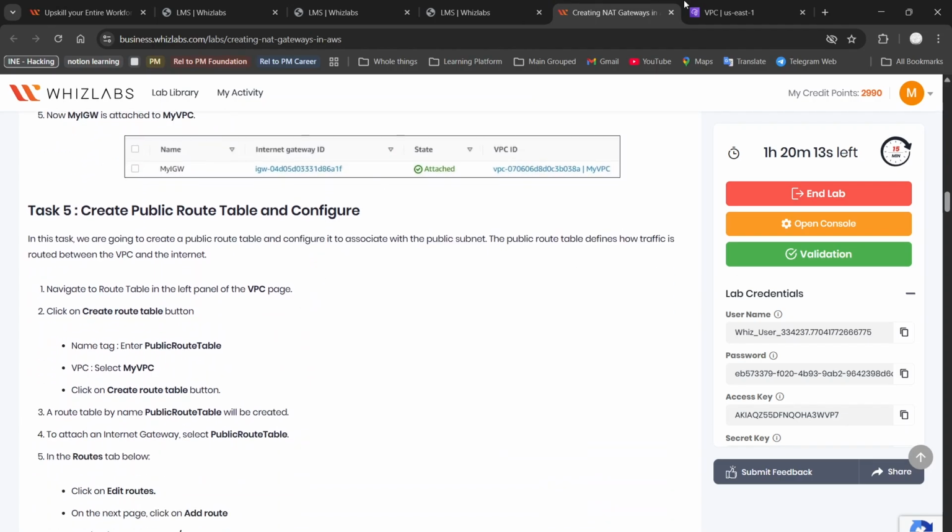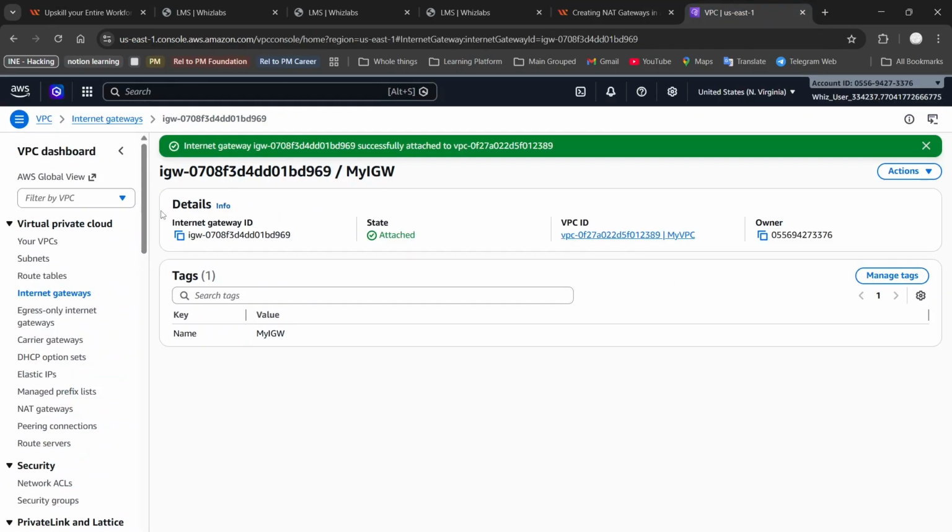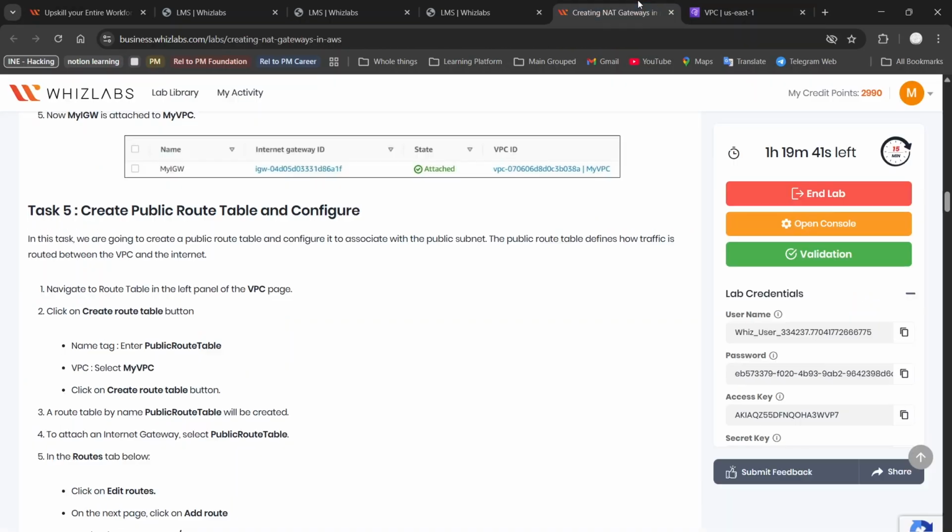Okay, now till now we created a VPC, which is this one. We created two subnets, one is private, another one is public. We attached the public IP to the public subnet, and we didn't do anything with the private subnet. We only created the private subnet, and we attached it with the VPC ID, this one. Then I created the internet gateway, which acts like a bridge between both, and I attached that internet gateway with this VPC ID.